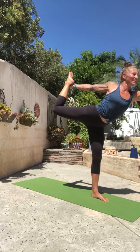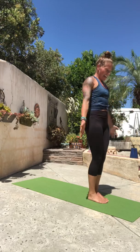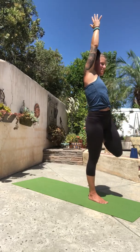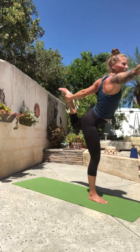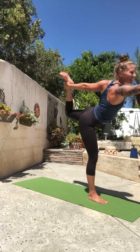Just allowing your heart to shine here. Exhale, lower. Let's inhale, reach high. And then drop the left hand to the left ankle. Rooting down before extending. Finding that slight back bend.